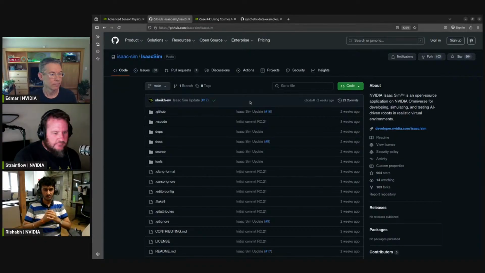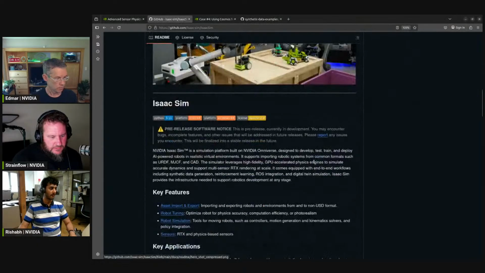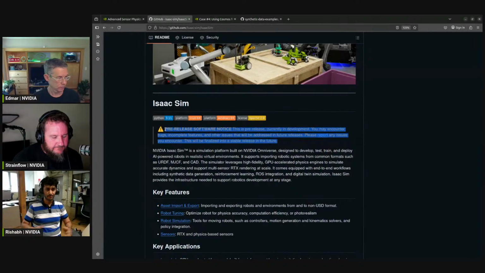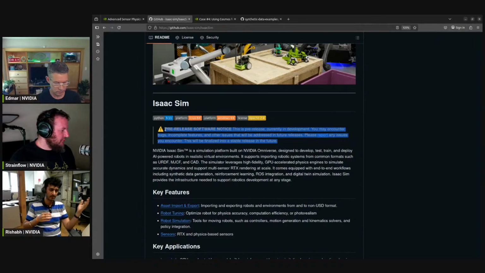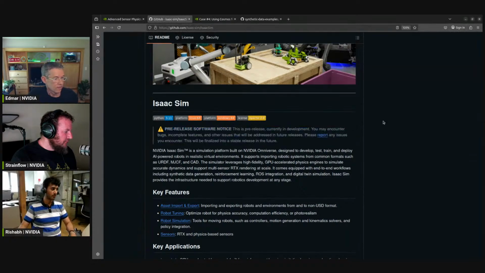So the Isaac Sim repo has already been open source. It went out a couple of weeks ago. If you look at the repository right here, it's been 2 to 3 weeks. And it is pretty comprehensive in terms of the README which is provided with the repo as well. This is pre-release software, so it's still actively under development from the Isaac Sim team. If there are any issues or bugs, there are hyperlinks attached on the README itself where you can hop over there, or you can open up a GitHub issue where the team will be actively involved in addressing those problems. So that's the way to go.